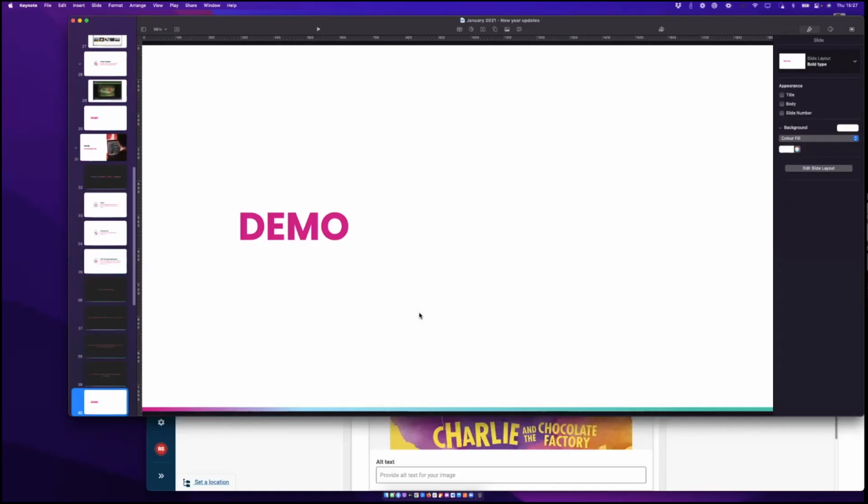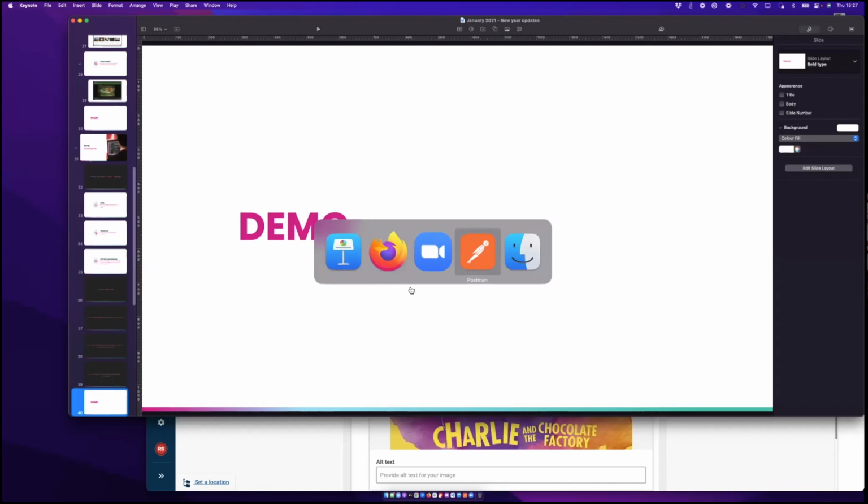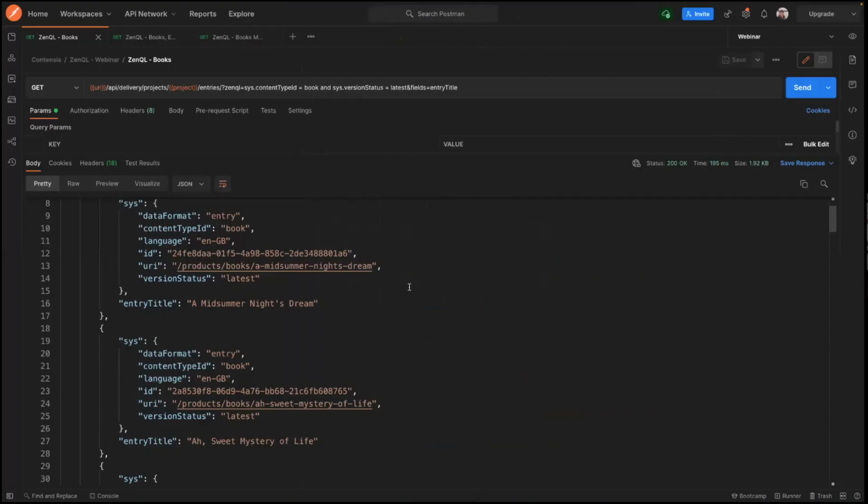So let's go and look at this in practice, and then let's see how this can be used beyond the delivery API as time goes on. So for this demonstration, I'm going to use Postman. Postman is a tool for basically querying APIs and bringing us back a list of results. And so what I'm going to do now is I've got a series of queries set up here, and hopefully I've zoomed in enough for you to be able to see.